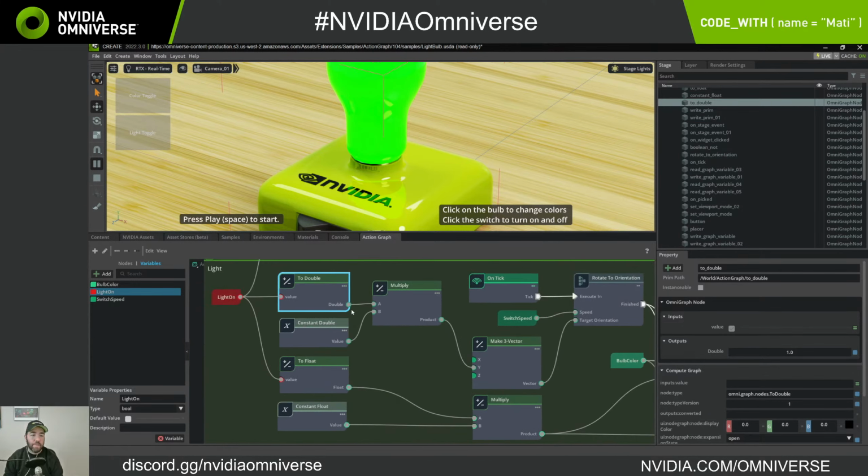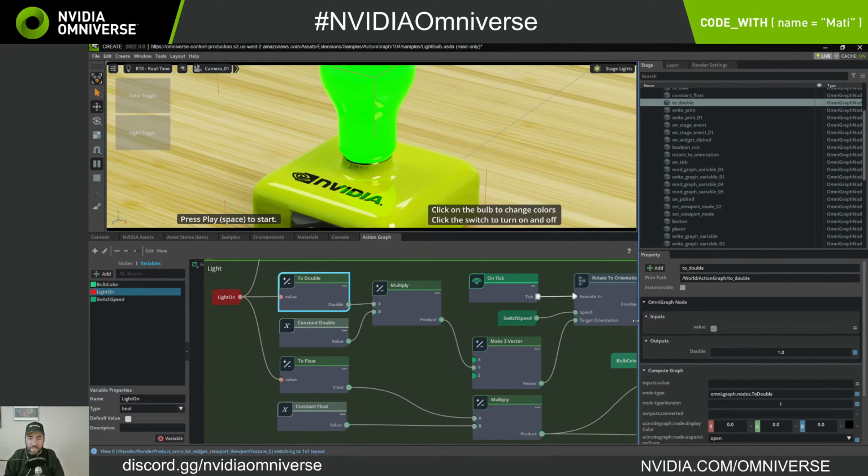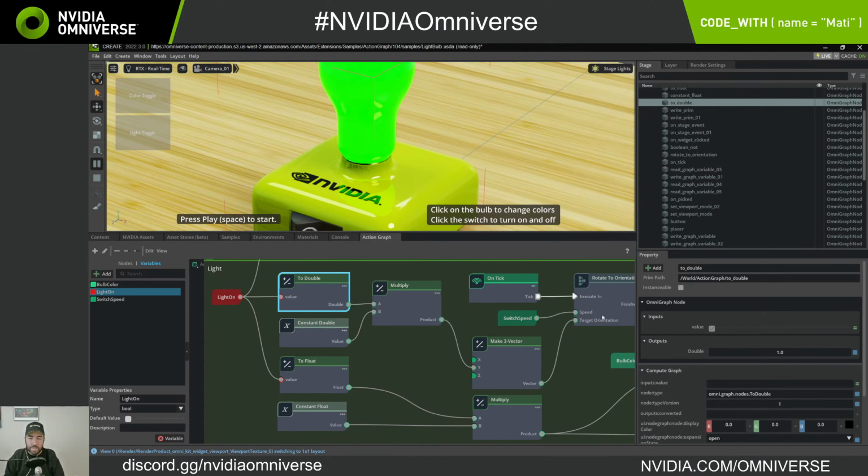Yeah, let's start here. It takes the Boolean, which is 0 or 1, or true or false, and converts it into a double, which would be 1.0 or 0.0. You can see here that because I'm on simulation is being played, these values are updating on the fly, and I can use that to debug.